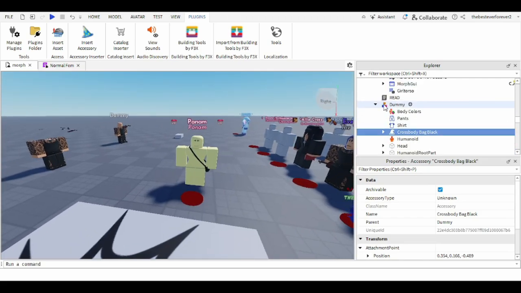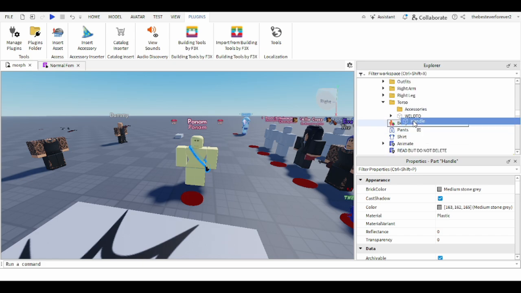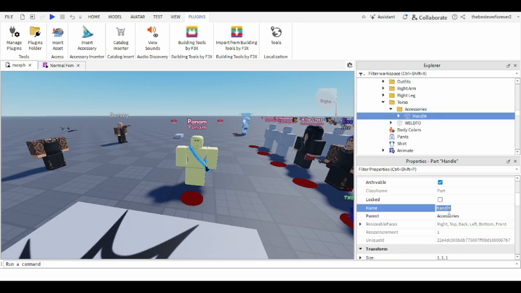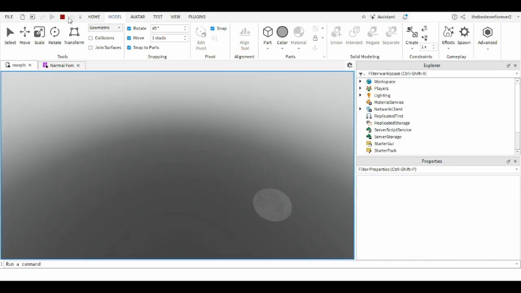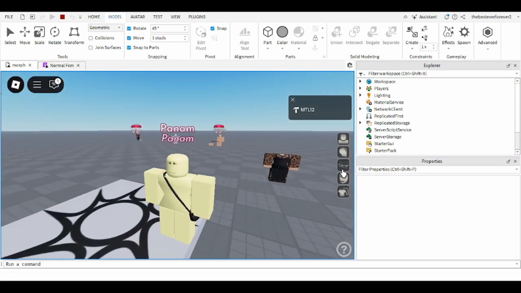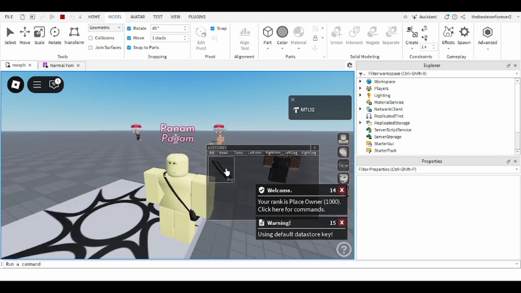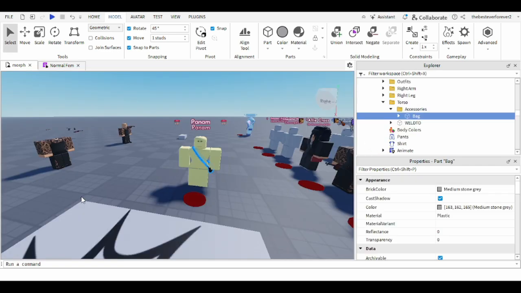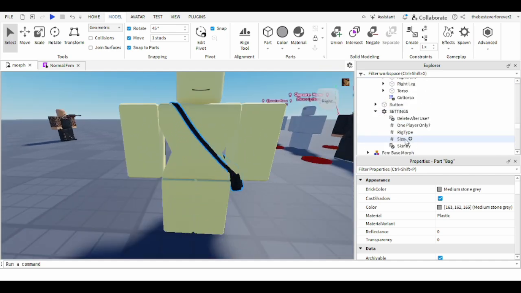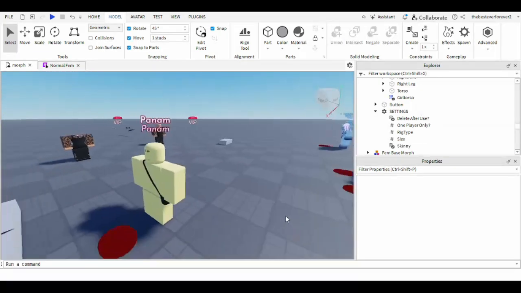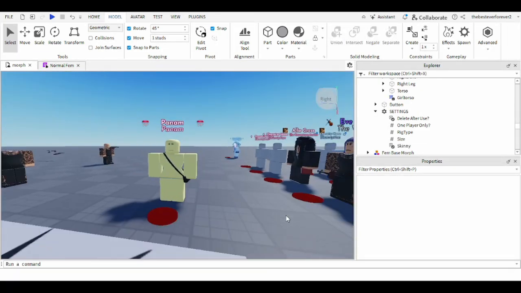Then, like before, you would take it, drag that up into accessories, name it whatever you want, and then make sure you anchor it. Then you get your accessory like always. This one's a lot easier because you don't have to manually edit the tools. The body. You still have skinny here, but you don't have to edit it because you already have an R6 torso here. So it's a lot easier to work with without having to edit, like how I showed I had to edit the arm. You don't have to do that no more, which is real simple.